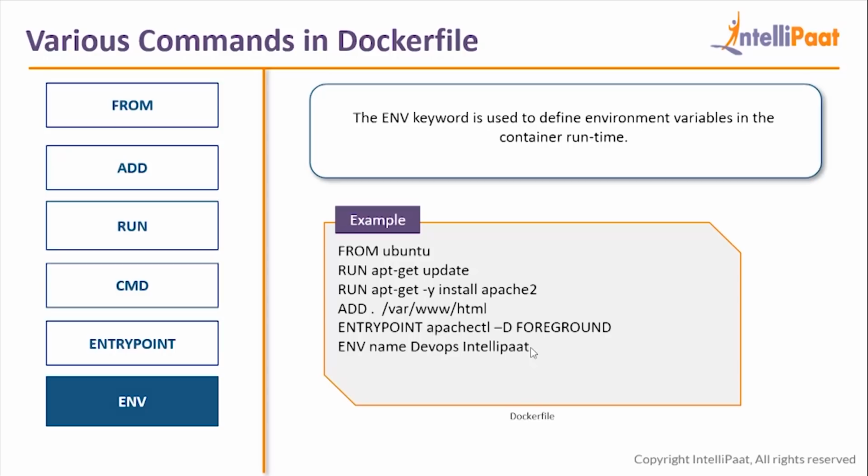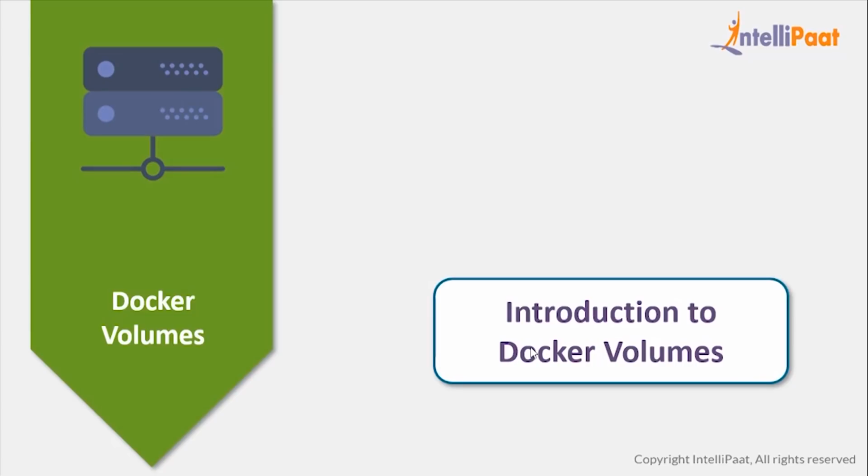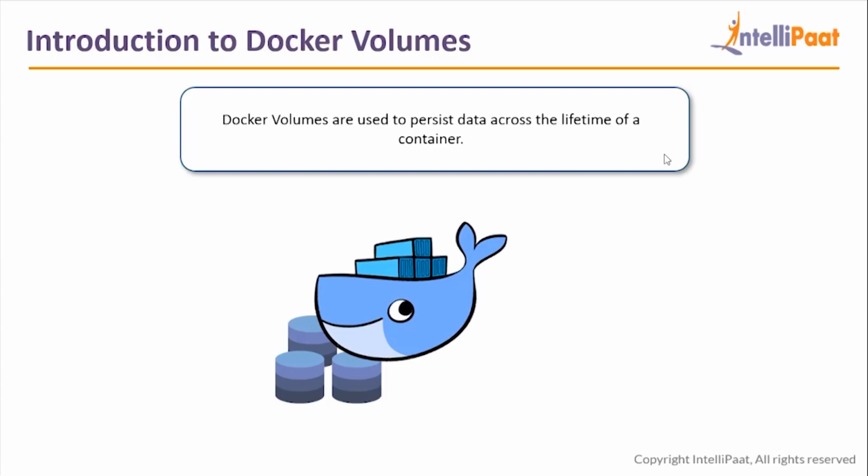Alright, moving forward, now we got to know how to create Dockerfiles. We got to know how to build images from the Dockerfile automatically, kind of like a script kind of thing. Alright, so now let's start with our next topic, which is introduction to a Docker volume. So what is a Docker volume? Docker volume is basically used to persist data across the lifetime of a container.